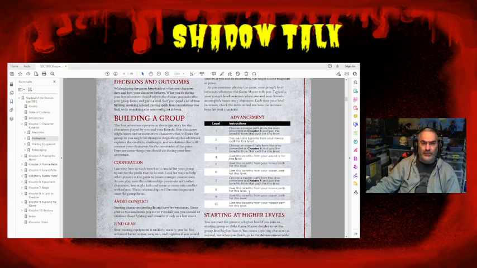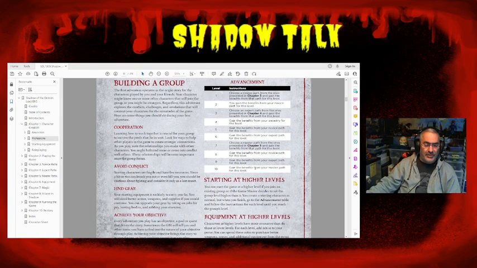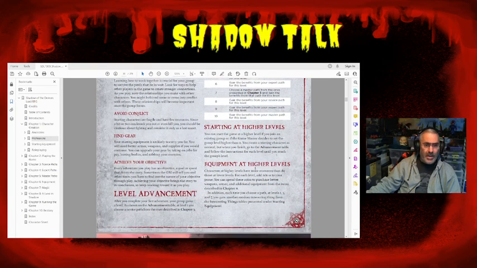It's pretty helpful when you're first starting, but once you are familiar with how to navigate the book, this is kind of just excess information. You can start at higher levels. So if you don't want to start at 0 level, you can start at first level, or you can start at third level. It's up to you and your DM to decide how you want to do that. And this gives you some guidelines on how to do that.